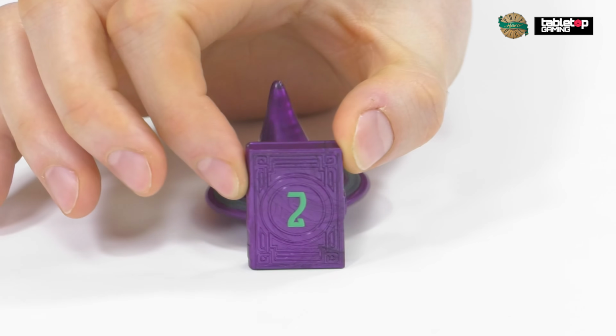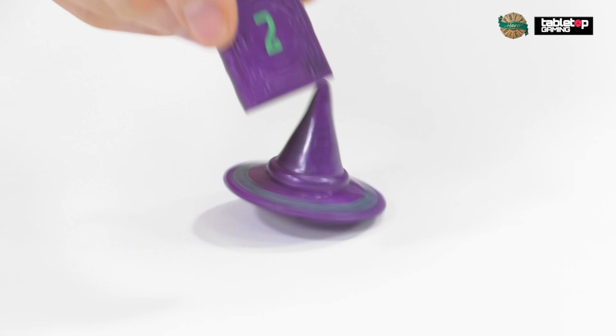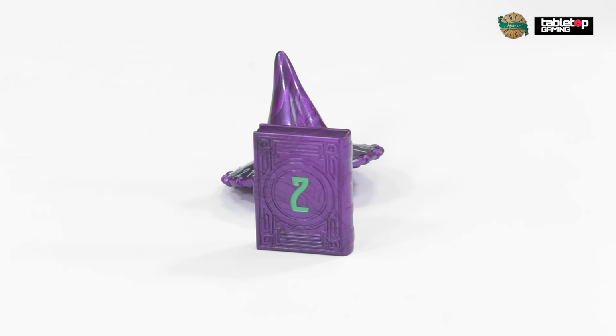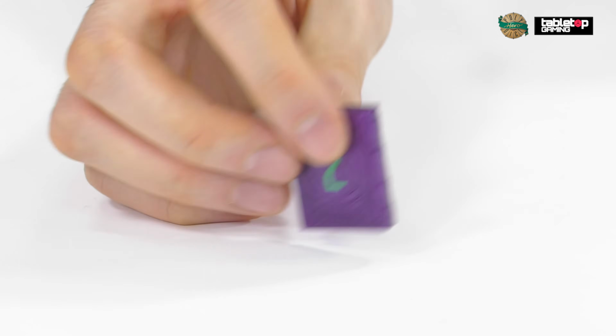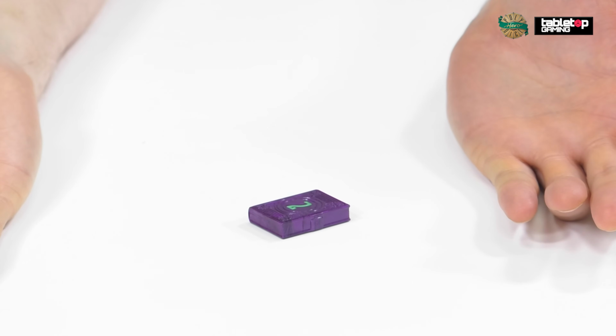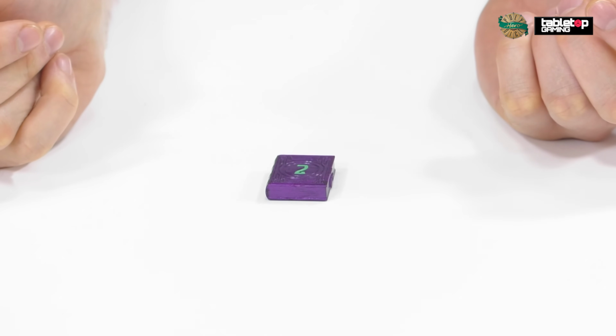We have further commitment to education in the form of this book. Well, it's a D2. But look at this tiny, beautiful book. It doesn't open. You flip it as you normally would. And there you go. That is a wizard's spell book.